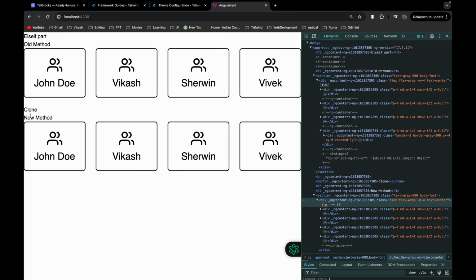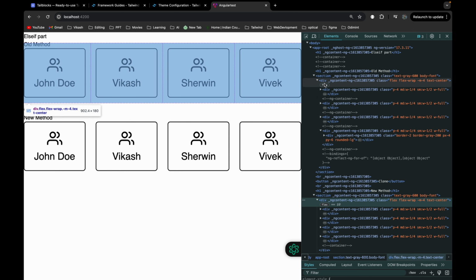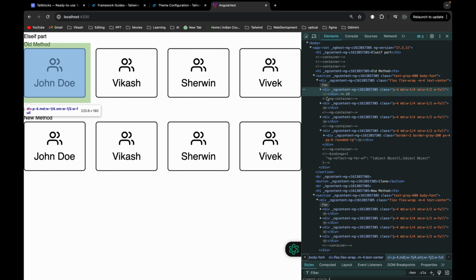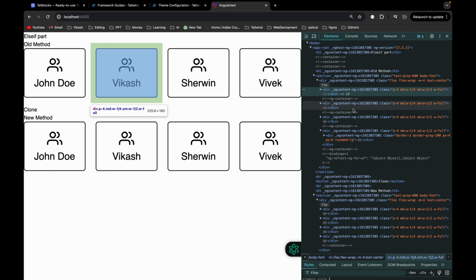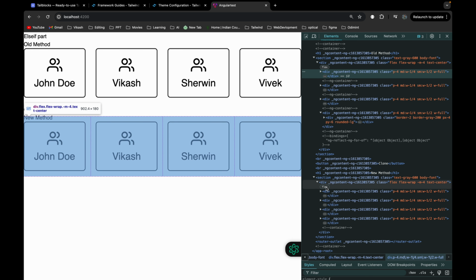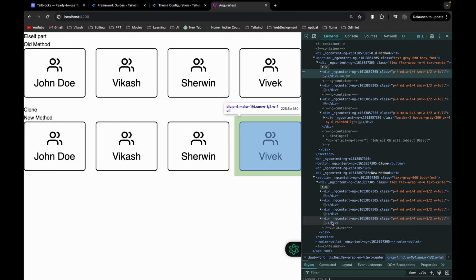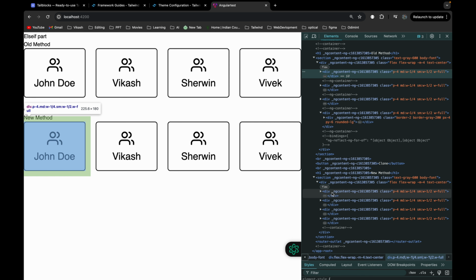Once I click this clone button, you can see in the old method all these divs will reflect, it will change in the DOM element, but in the newer version it won't reflect because it is tracking by ID. If it is a new ID, then only it will add, otherwise it won't.